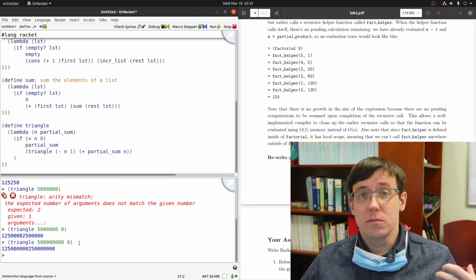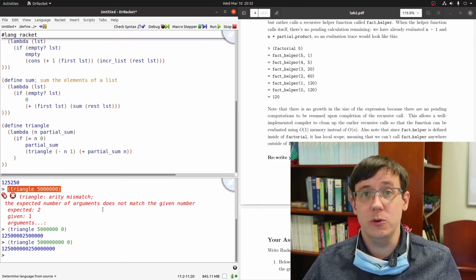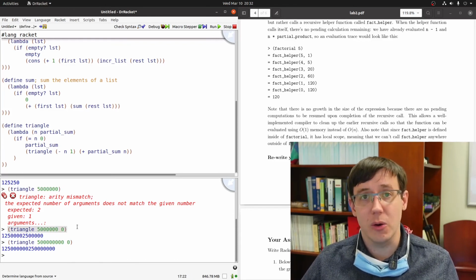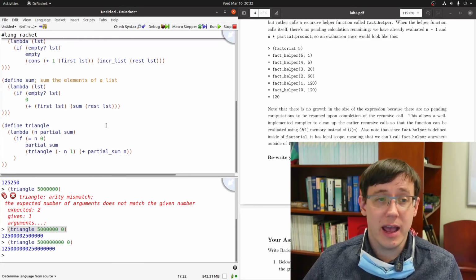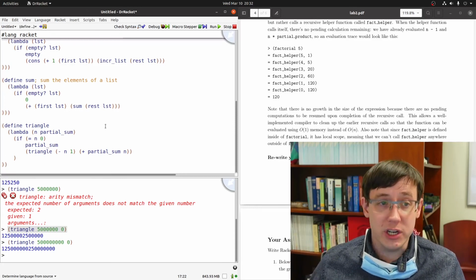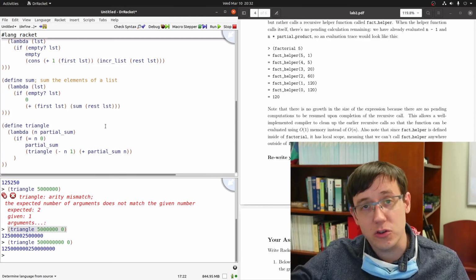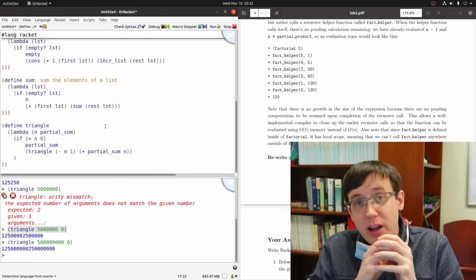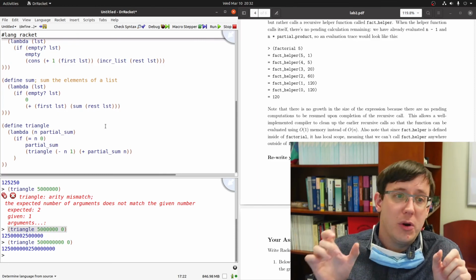But this is, as we saw, clunky for the user. If the user wants to calculate a triangular number, they don't want to have to pass in a 0 every time. So what we can do is instead have a helper function inside of triangle so that the user interface to triangle just takes the number n, and then the internal helper function will be tail recursive, taking n and the partial sum.